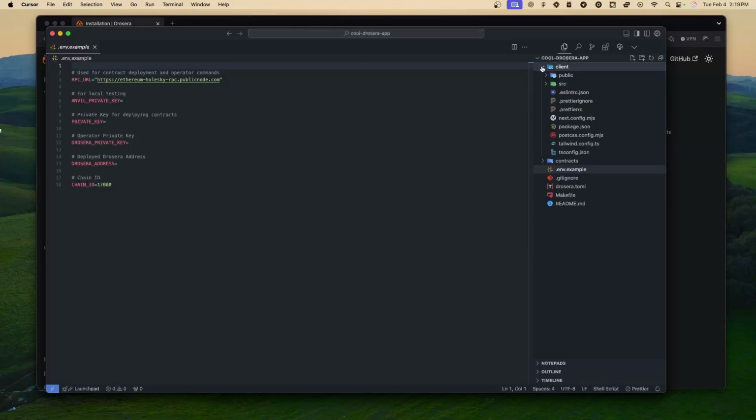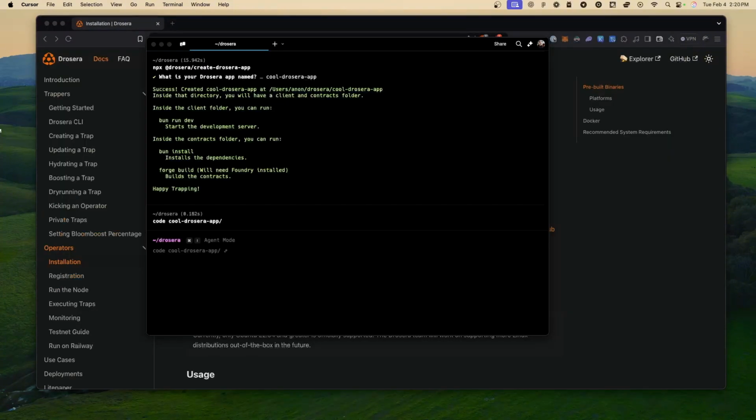The client side is based mainly on the user. If they have some type of user interface that they want to interact with, if they want to create POCs using Drosera traps to show a visual, you now have the ability to have a Next.js project that you can create a front end with if you choose to. If not, you do not have to. So what I'll do is bring up an example that I've already created to walk through that process.